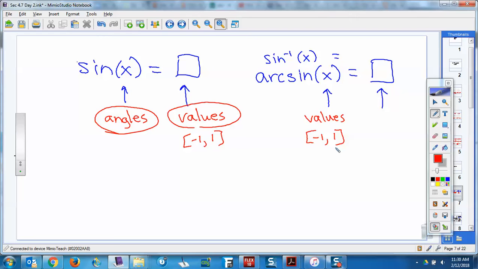If you can remember that, it's going to really help you, because on the test, no calculator, what if I give you this problem right here? What if I tell you to tell me the arc sine of 2? What are you going to say? Not possible. Does not exist. No solution. There is no value. And why will you know that? Because you'll say to yourself, the sine function, you get out -1 to 1, so the arc sine, you put in -1 to 1. We're interchanging the x and the y.